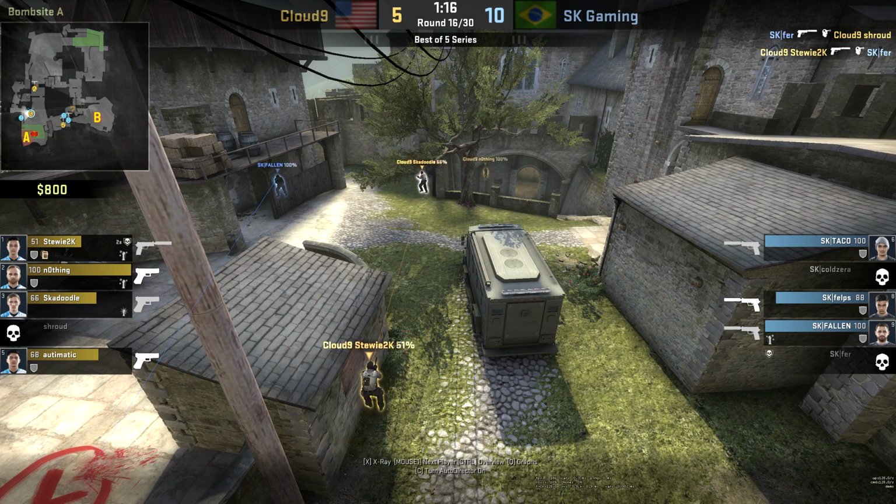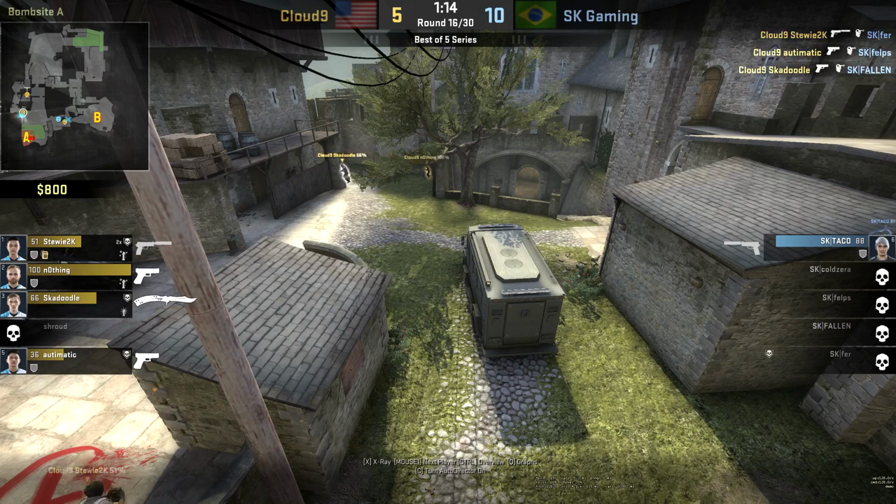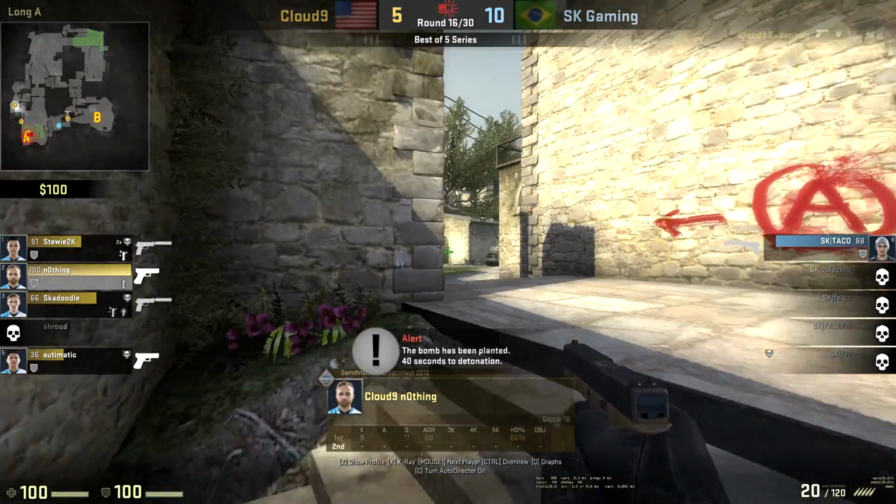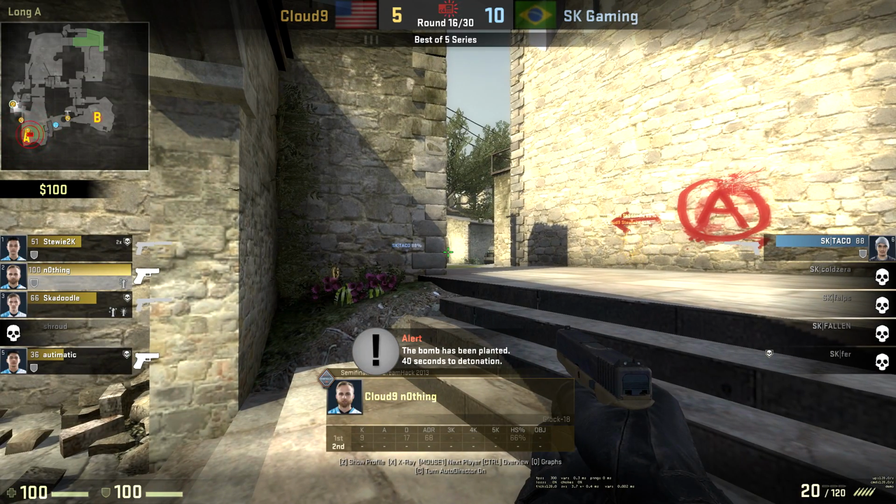Skadoodle again still has this flashbang. I would have probably liked to see him use it earlier, but he doesn't. Nothing actually wraps back around and comes back through A main just to maybe catch off anyone on a flank. Besides that, this round is pretty self-explanatory and not really much to it.